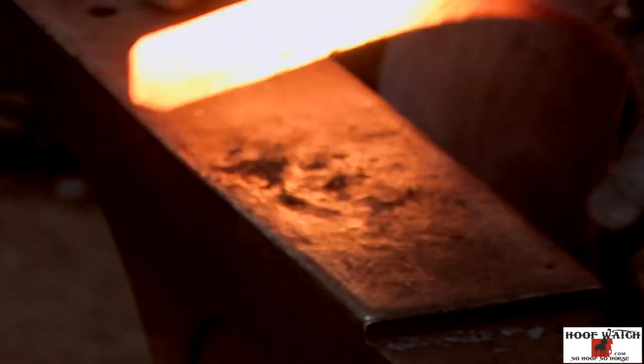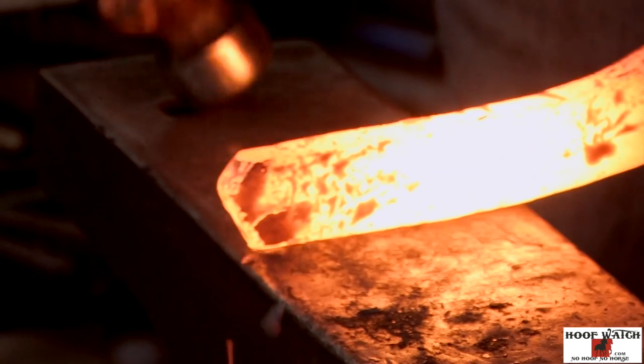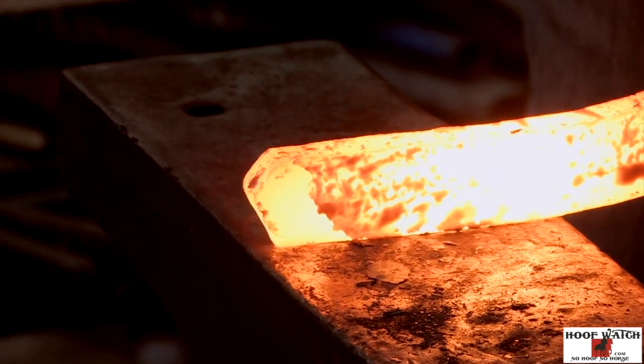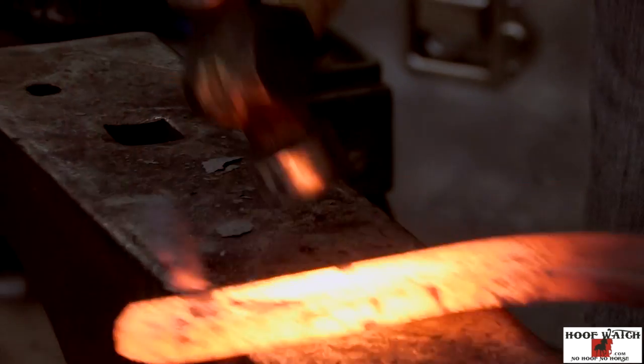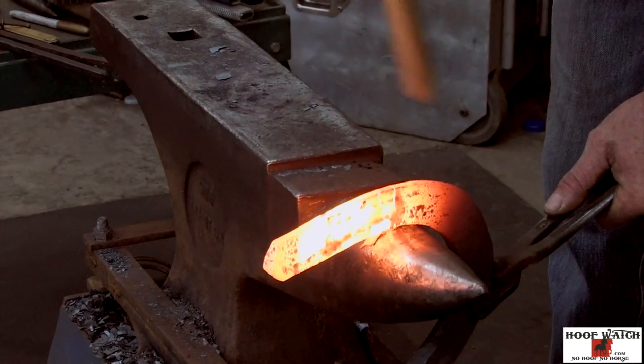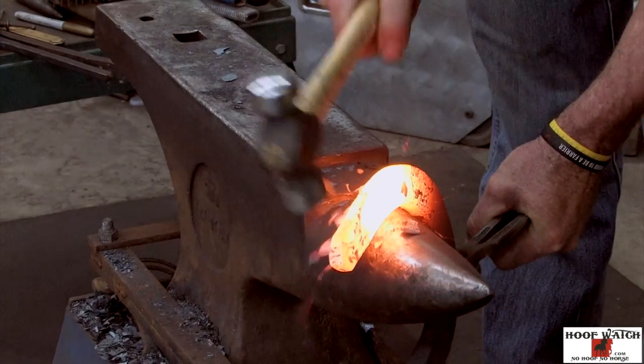All right, we're just gonna revisit the heel one more time, make everything nice and crisp and move that check back to center. You can see just pushing that corner down ever so slightly, and then bend it around the horn. Sweep it.